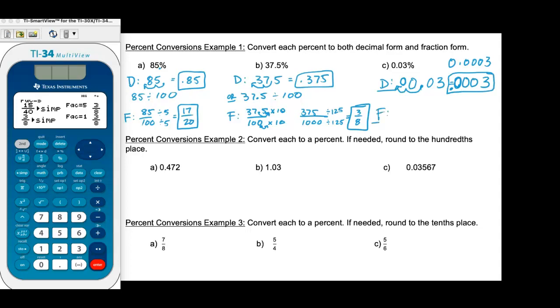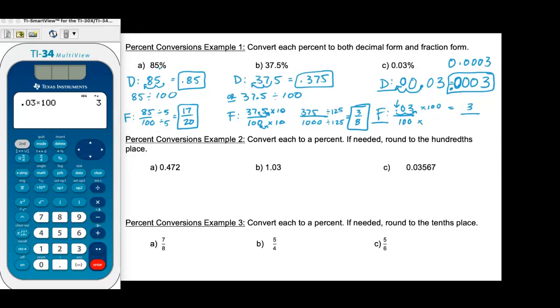And then for the fraction, we're going to take 0.03 divided by 100, and write it like that. And just like the last one, I don't like this decimal in the fraction, so I want to get rid of it. I need it moved 2 places to the right so it can go away, and in order to do that, I need to multiply by 100. You can even see in the calculator, if you don't believe me, 0.03 times 100 equals 3. So now I don't have a decimal there. That's really helpful. So that gives me a 3 in the numerator.